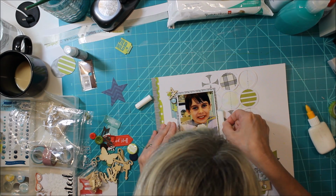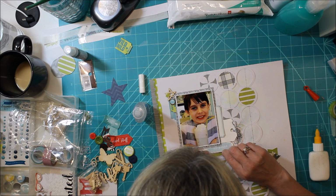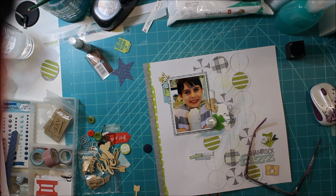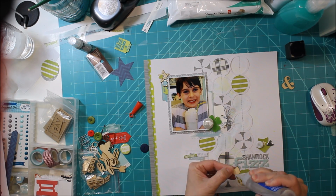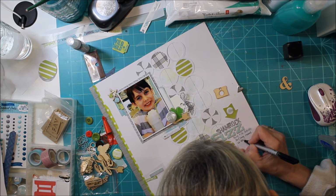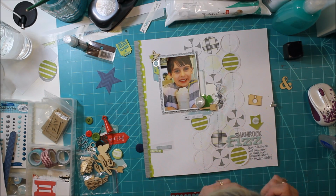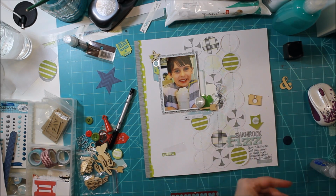And as you can see, I am now coming in and committing and gluing everything down. Adding a bit of quick dry adhesive because I have some gesso on my page here, so I want to make sure everything stays nice and stuck. And I'm going to add my journaling down by my title, which is going to give me the awesome opportunity to use a couple more stickers. And again, I'm adding a little bit of extra adhesive to these elements.